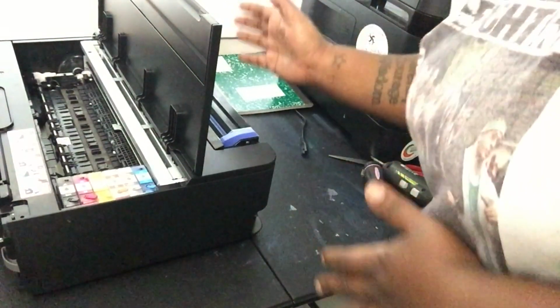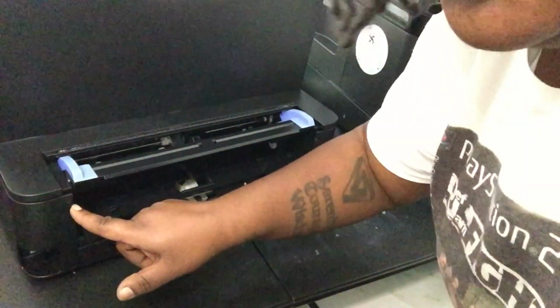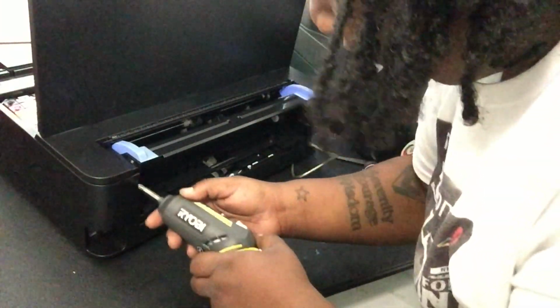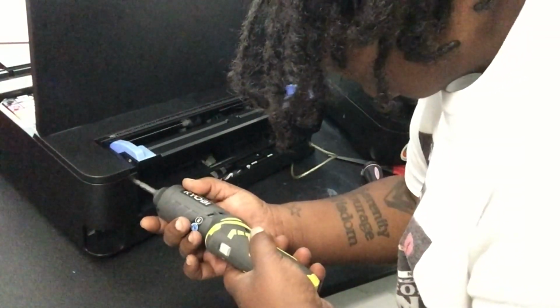So once you have that screw out, okay, so we forgot a screw. I had to go reference my DTF professor. There's another screw right back here. Where is she? There she go. Right here on the left side. You won't see this unless you take your rear feeder off. Pull that one out.